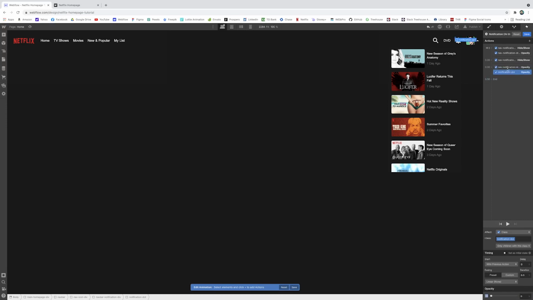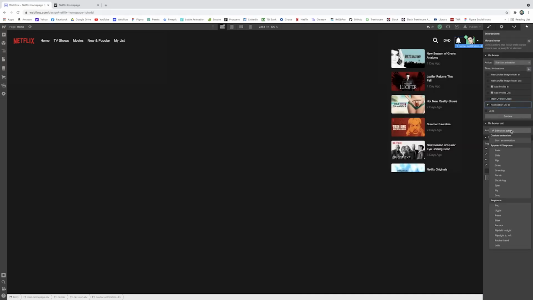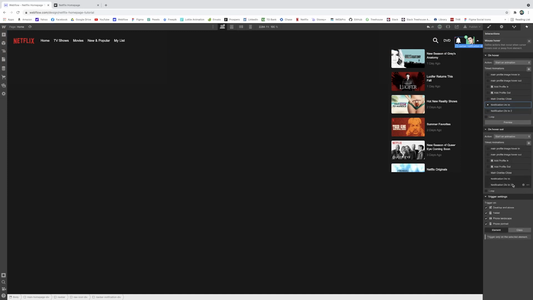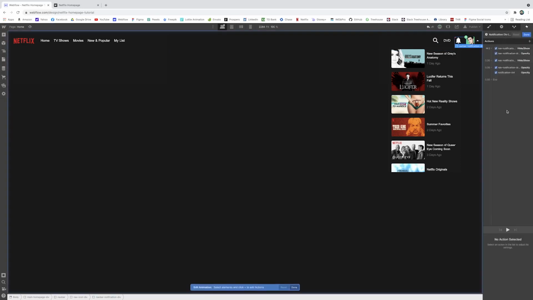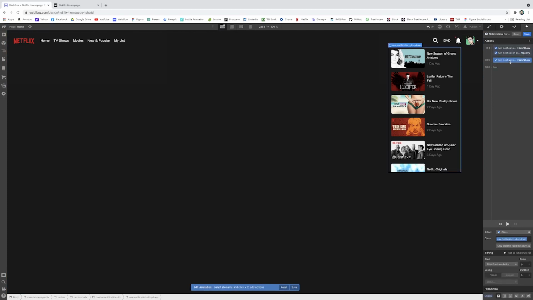And then when they hover over it and the menu opens, it's noticing that you have looked at them now. So I'm going to have the red dot fade out to 0% opacity. That way you've cleared your notifications and you're all up to date. And for the reverse, the hover out, again, I just duplicated the interaction, and I'm going to delete the end goals and just have those initial ones back set, so that when you play it and hover out, it'll just return to what you had initially set.